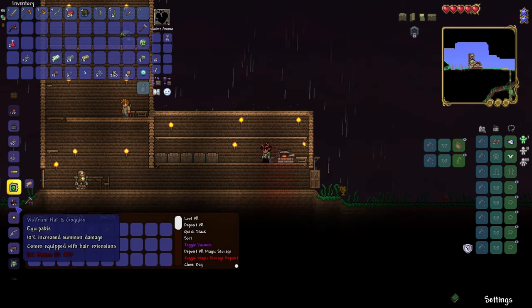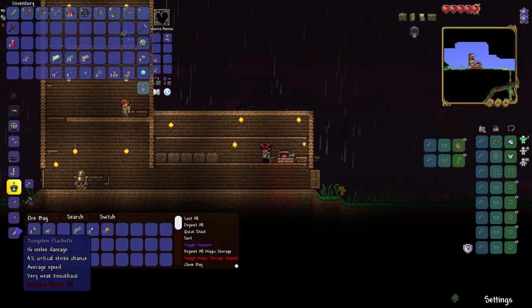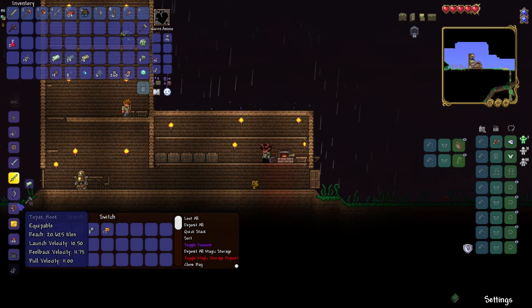Huh. The mod must have made it to where you can make certain things now. Like, they're like, oh, it's probably stupid, you can't craft certain things. And it's just like, well, now you can. You can craft whatever you want.